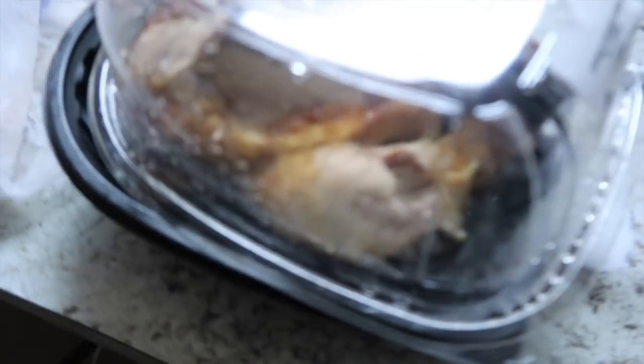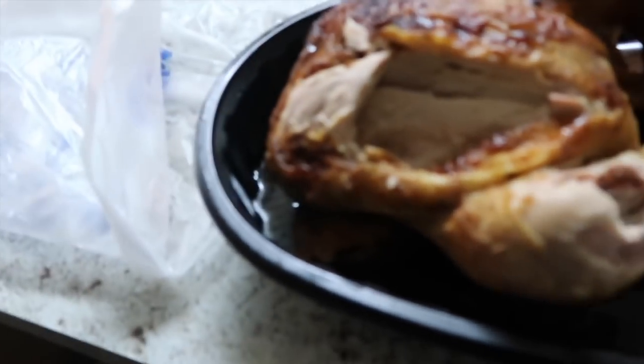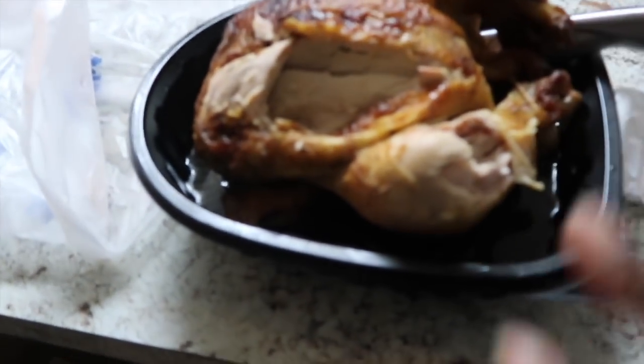I went to Sam's Club, which I didn't even think twice about filming because I had to literally throw on something. But I got a rotisserie chicken. If y'all go to Sam's Club, y'all know the rotisserie chicken is bomb. So that is just what's gonna be for tonight because I don't have time to cook anything. Pretty soon we're gonna be going right back into the night routine. That's just pretty much what it looks like overall.